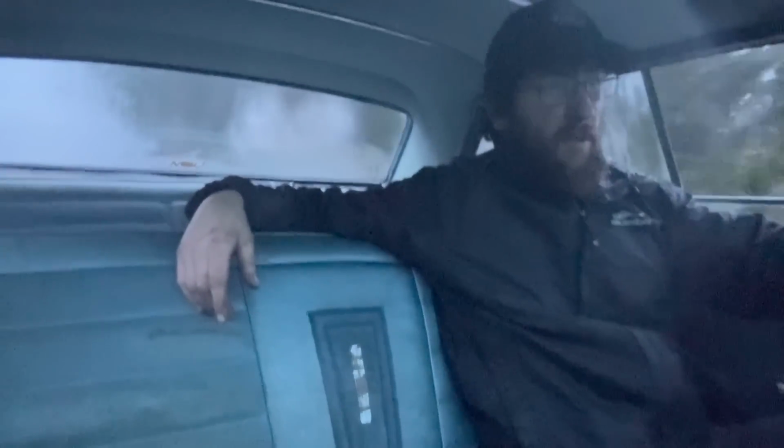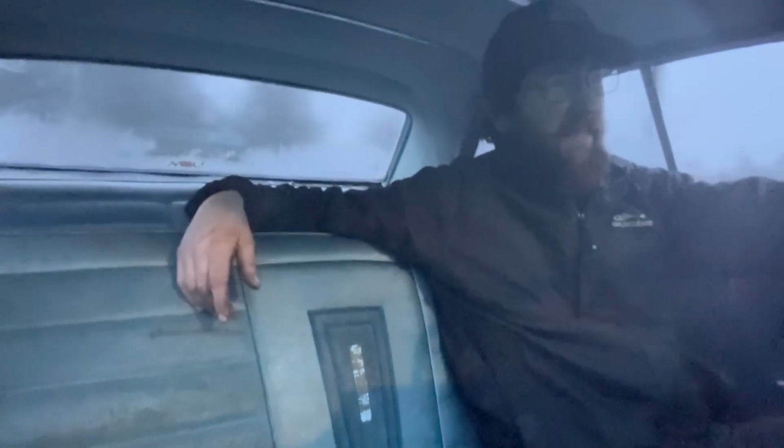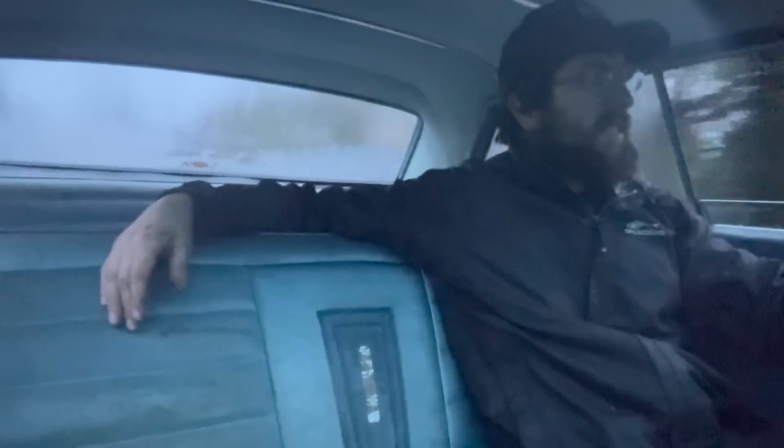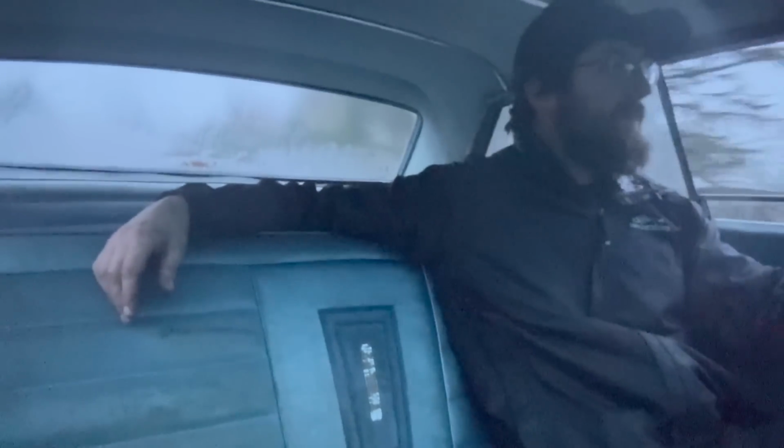I believe this is the first time this car has been back on the road in 15 years. That's certainly not an all-time high for years spent sitting around not driven, but it still feels like quite an accomplishment. Holy crap, the temperature gauge works. That means the volt limiter in the dash works.